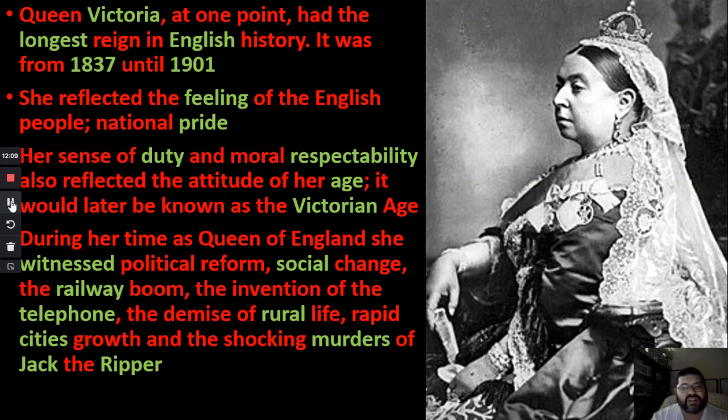Now, Queen Victoria, she was a tough woman. She was not a lady to just let people walk all over her. No, she had a lot of pride. She was a tough woman. She reflected the feeling of the people, national pride, proud to be British, proud to be an Englishman. Also, people respected her. Like I said, they didn't bow down to her, but they were like, hey, you're a tough chick, I give you credit. She had this sense of duty. Like, as the queen, my job is to do this, so I'm going to do it.